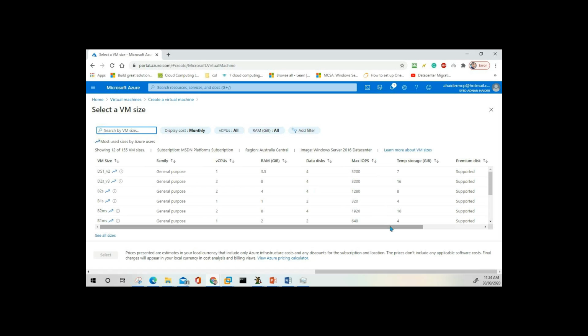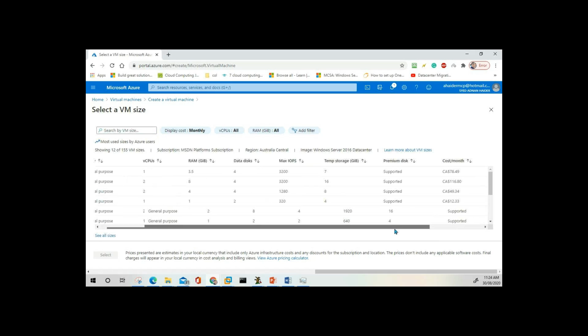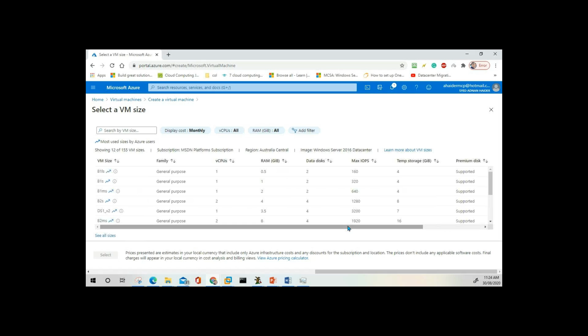At the moment, I will go with the cheapest VM. We can go with the normal VM as well. On this side, if you use the slider bar, it shows us the cost of the VM. As you can see, the cheapest VM is $12 as well. If I sort it by cost, I can also get a $6 VM, which is B1, and it's general purpose. It is 1 CPU and 0.5 RAM. There can be a maximum of 2 disks attached, but the maximum IOPS is 160. So basically, this will be a very, very slow VM, but it can be used for a very small test lab or a very small test purpose.